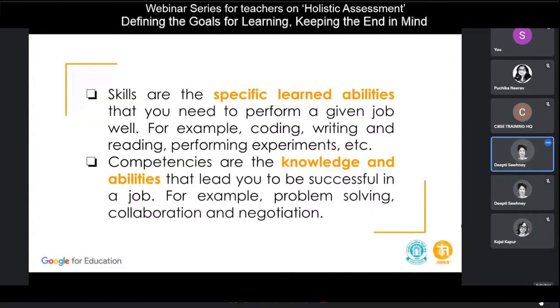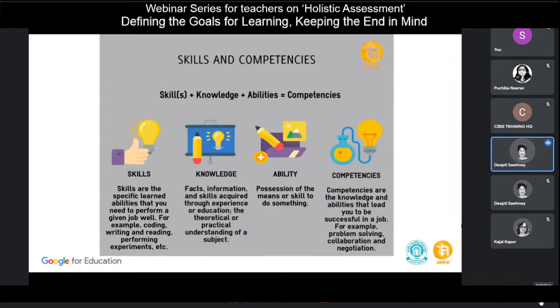We are talking about skills and competencies, and most people say, what's the difference? How do we know that this is a skill and this is a competency? This is also a ready reckoner for you, where you say what are the skills you have? What is the knowledge that you have about those skills? What are the abilities that you have to actually perform those skills? And those together become the competencies. You have to make sure that you know the difference, what skills we are talking about, and how we integrate them in the plan and assess them so that we are actually documenting them.